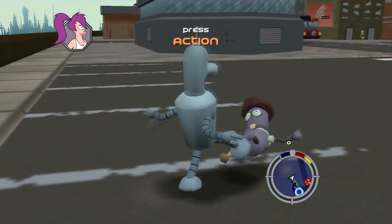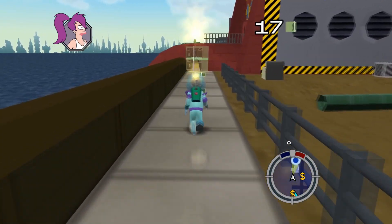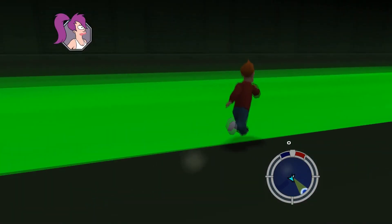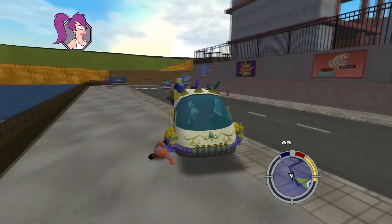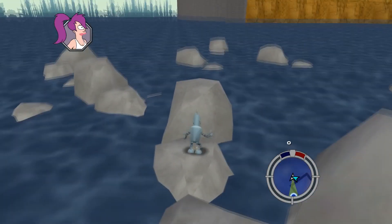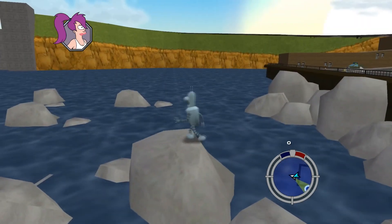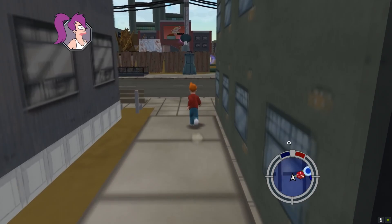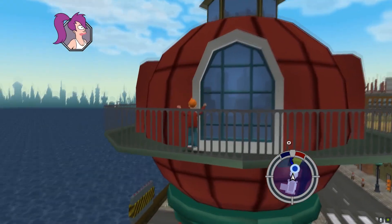Futurama Hit and Run completely replicates the gameplay of the original Simpsons Hit and Run, but placed in the Futurama universe. The 3D models and characters have been built fully from scratch as though it's an intended expansion pack for The Simpsons Hit and Run — the Futurama-Simpsons crossover you've been waiting for, potentially available to play as soon as late August or early September.